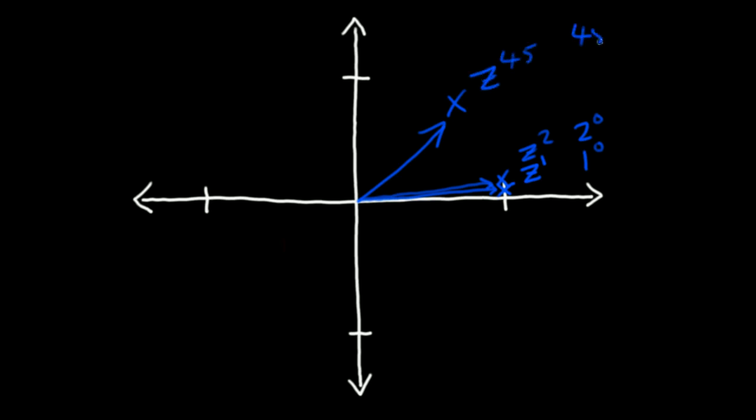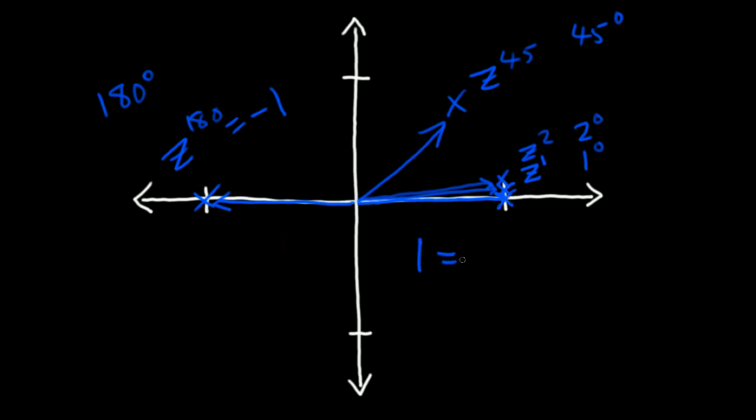It's 45 degrees around the circle. Now where would z to the 180th power be? It would be a half turn around the circle to this point right here. Z to the 180th power is 180 degrees around the circle, and of course z to the 180th is equal to -1. Now what's z to the 360th? It would be 1 complete turn around the circle back to the positive real axis.